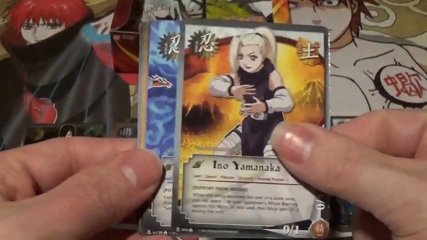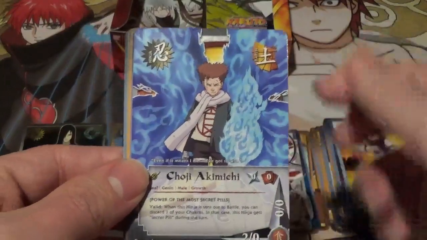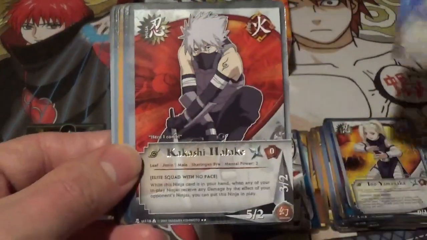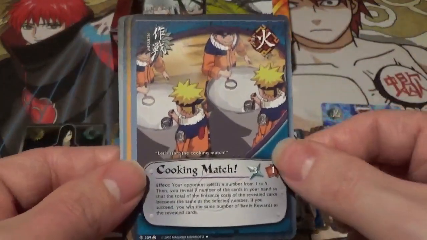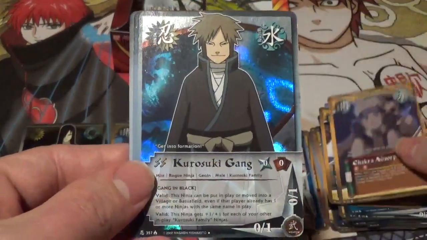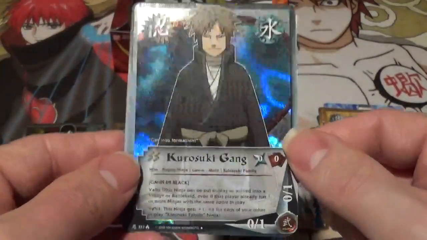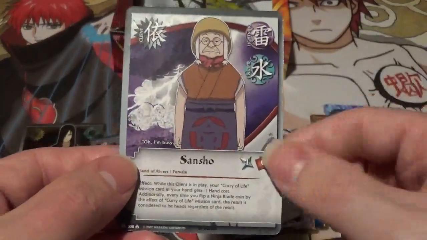We got Ino. Ooh, love that Choji. This one would be a fantastic one to get reverse holo, especially in that diamond foil. That'd be beautiful. Kakashi is our rare cooking match. Unguarded Moment. Chakra Absorption Jutsu. Hey, it's the Kurosaki Gang reverse holo wavy foil. Not bad. Duel at OK Temple. Ino again, and Sancho.